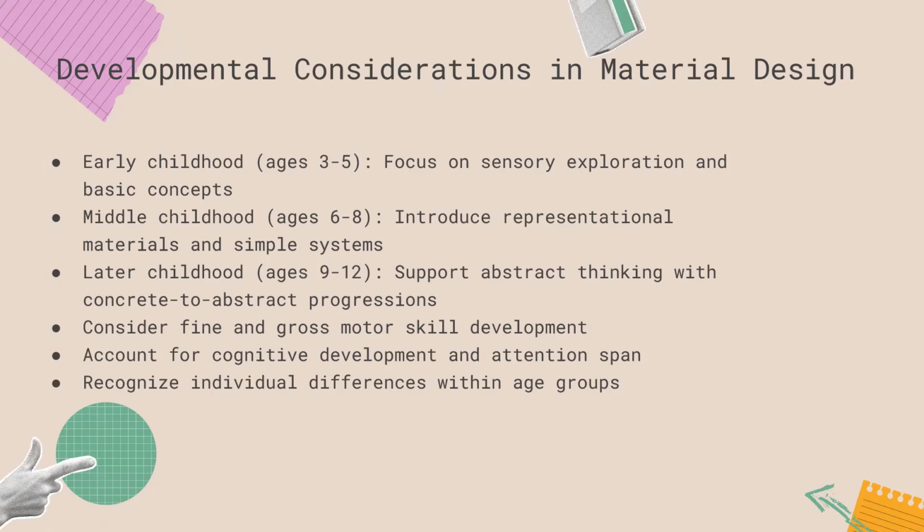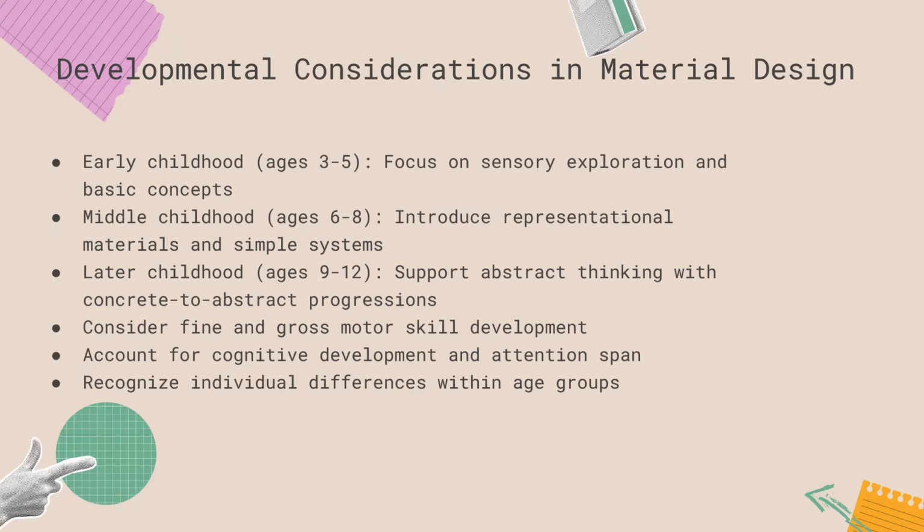As children grow older, folks, around 6 to 8 years old, they gradually begin understanding symbols and representations. I don't know, folks, if you remember when you were taking the course of theories of language learning that one of the psychologists, Jerome Bruner, talked about the modes of representations, right? So they can use pictures, cards, simple diagrams, basic models, and organized learning systems to support other thinkers, right?